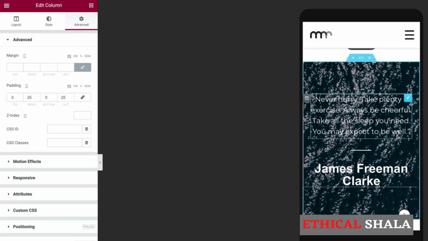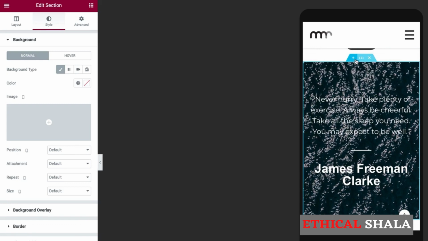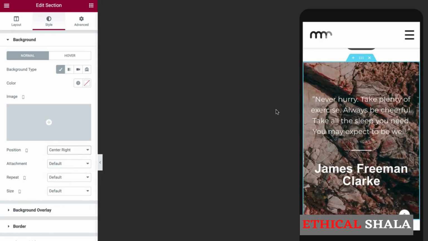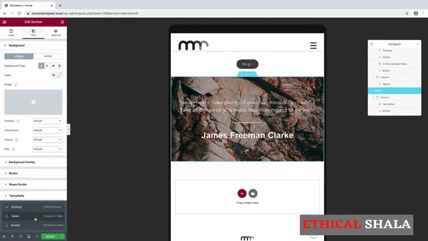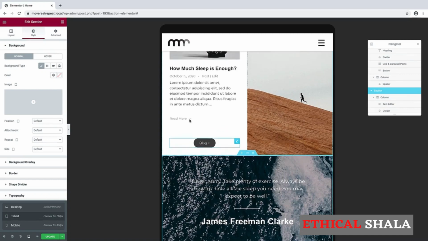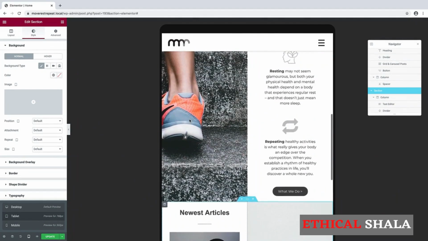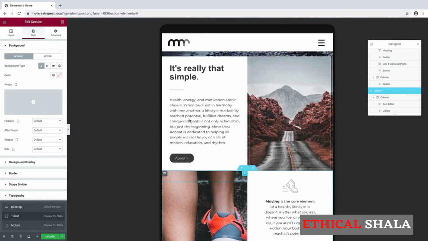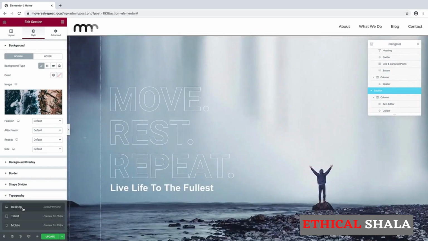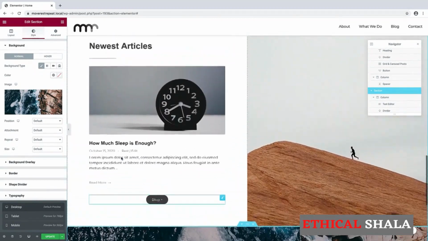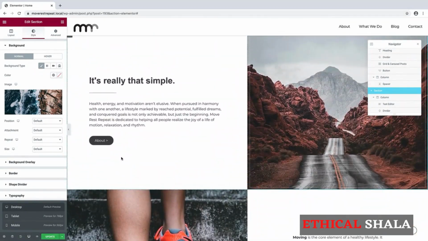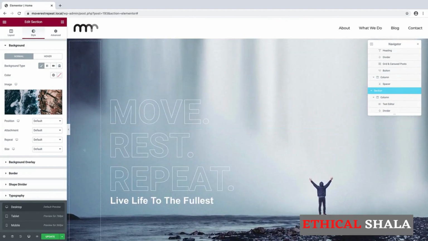Now the final thing we can do here is come back up to our section, change the positioning of our background image. Let's say center right. That looks pretty cool, kind of a different background on mobile. We'll leave it like that. All right, I think we're done. Let's go back out to tablet to take a look, and make sure each section is looking the way we'd like it to. All right, and back out to desktop. We'll just triple check everything here. Yep. Looking good. And that's it.